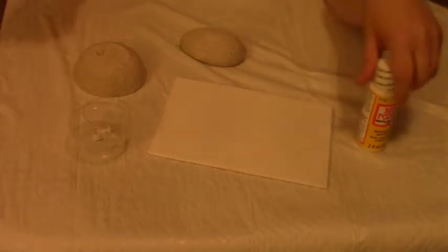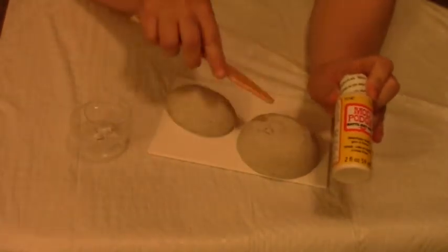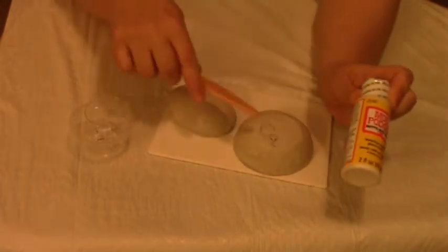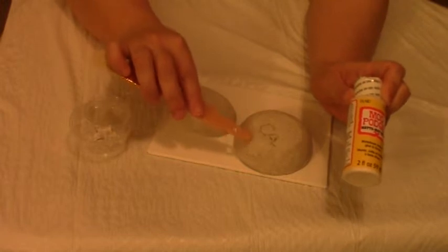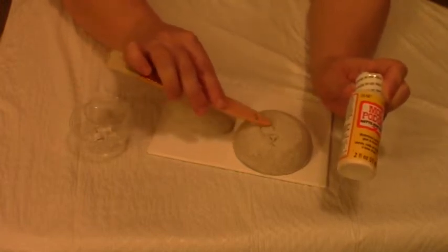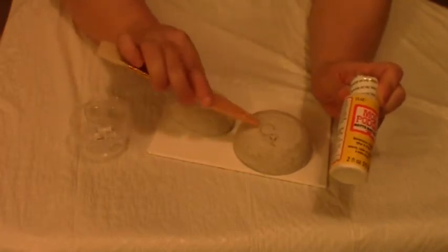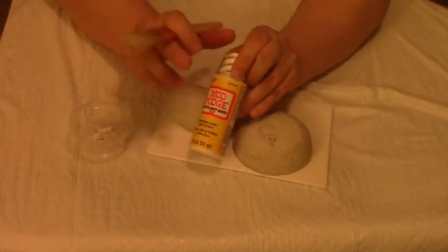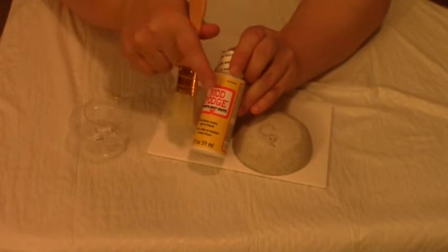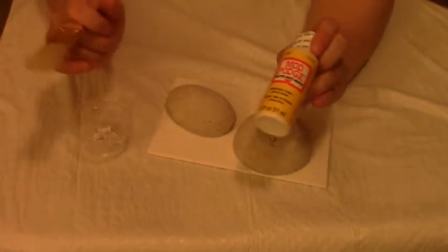And then we are also going to start with a layer of Mod Podge just to seal up all 3 of our items here. Also, I do want to let you know that this can actually be totally fixed up and all cutesy bootsy. All you'd have to do is, like I said, get the area wet again and then just carve it out little by little, and it would be perfect. But I'm using the matte Mod Podge. I actually got this at the dollar store, the same with the brush and the canvas. Dollar store finds, I'm telling you.